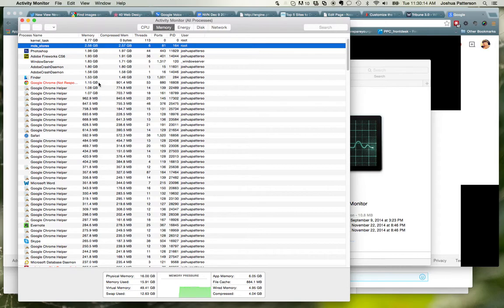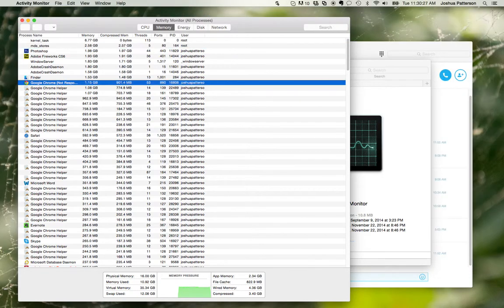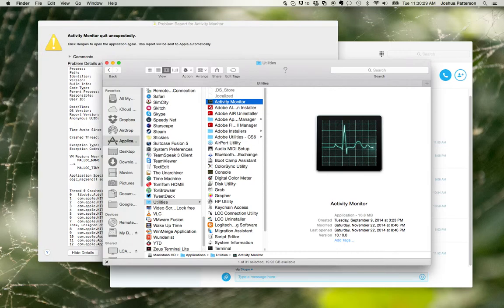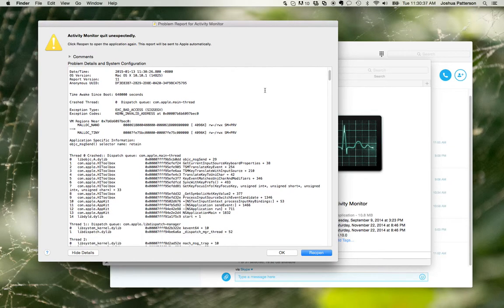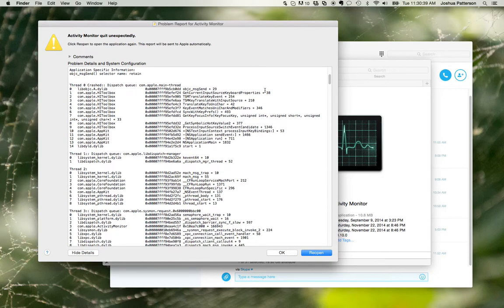It's only using 1.5. Looks like Chrome's going to make me do a force close, which freaking sucks because I'm in the process of trying to load a website right now. Completely unable to do my work.